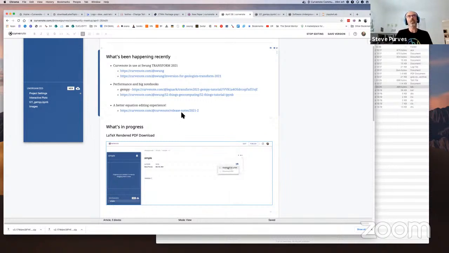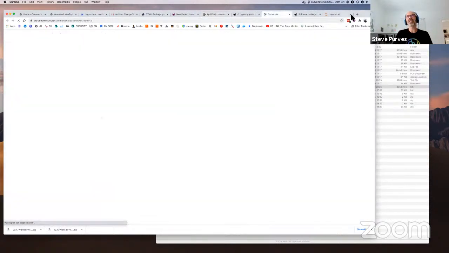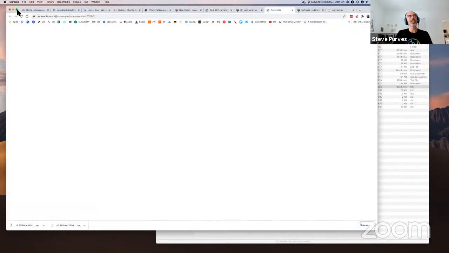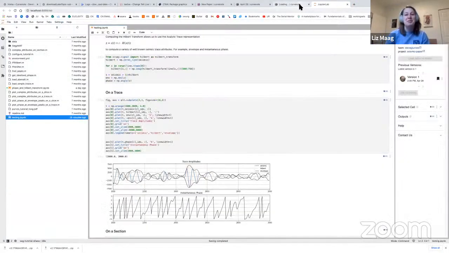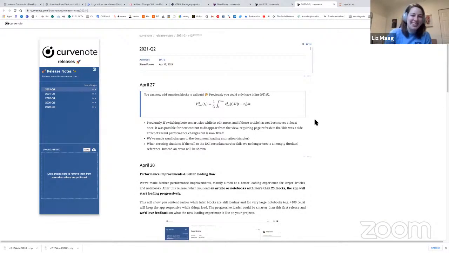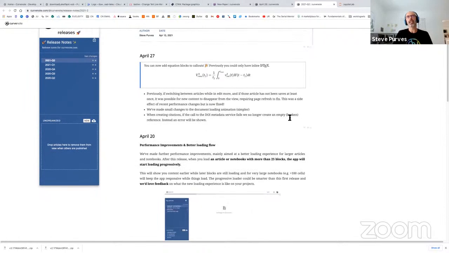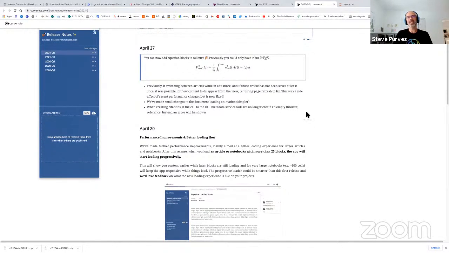There's the new equations as well, which Liz knows very well. And I don't know if you've seen Wesley, but Rowan. Try to stay clear of equations, just in general. These are much safer, so it's a good time if you need to use them. These are much better. They can now go in callouts as of this morning. I don't know if you caught that one, Liz.